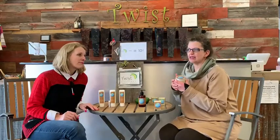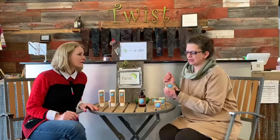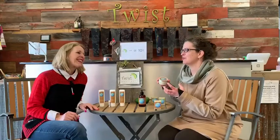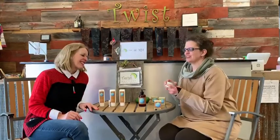The unscented garden balm has proven time and time again to put psoriasis and eczema at bay. For people who suffer and have really bad cracks in their hands and even on their body this time of year, this is a natural barrier that you put on. I teased Tracy — I'm like, why is it called garden balm? Why isn't it frozen tundra balm? And she said it's not always frozen in California or wherever, but people do garden all over the world. So it's kind of funny — we go way back.